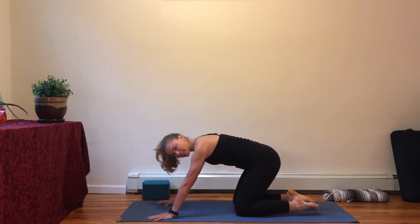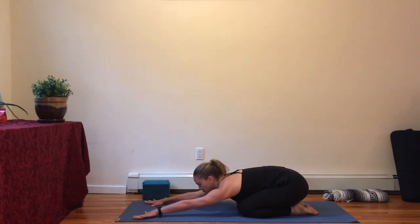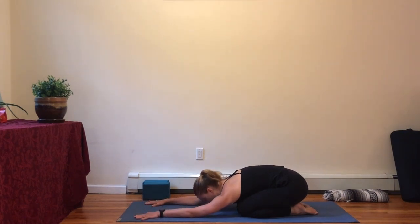Bring the hips back to the heels, find a child's pose. Release your forehead down. And taking a couple of deep breaths into your back body. So you're breathing into the back and the side ribs. Really letting the forehead go there. Maybe a little sway, maybe a little rock of the head side to side.